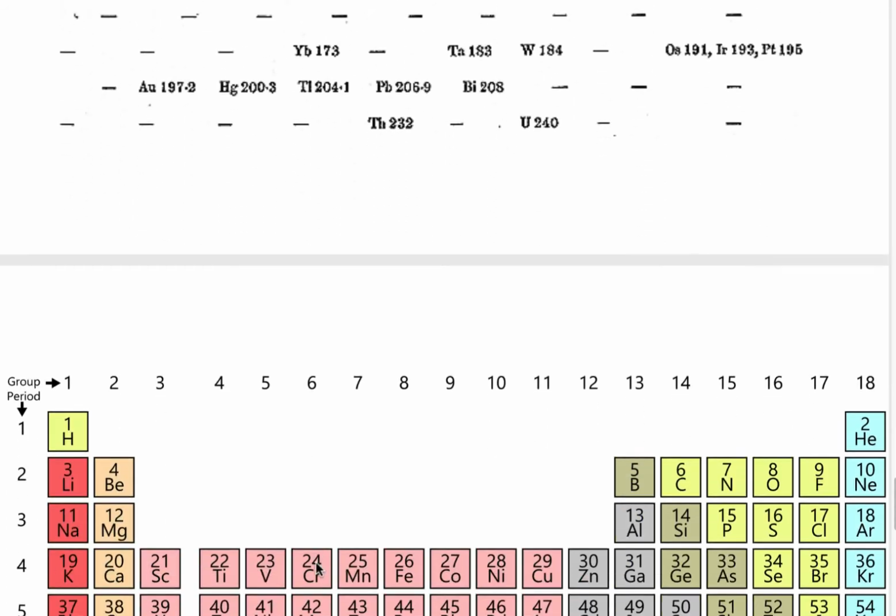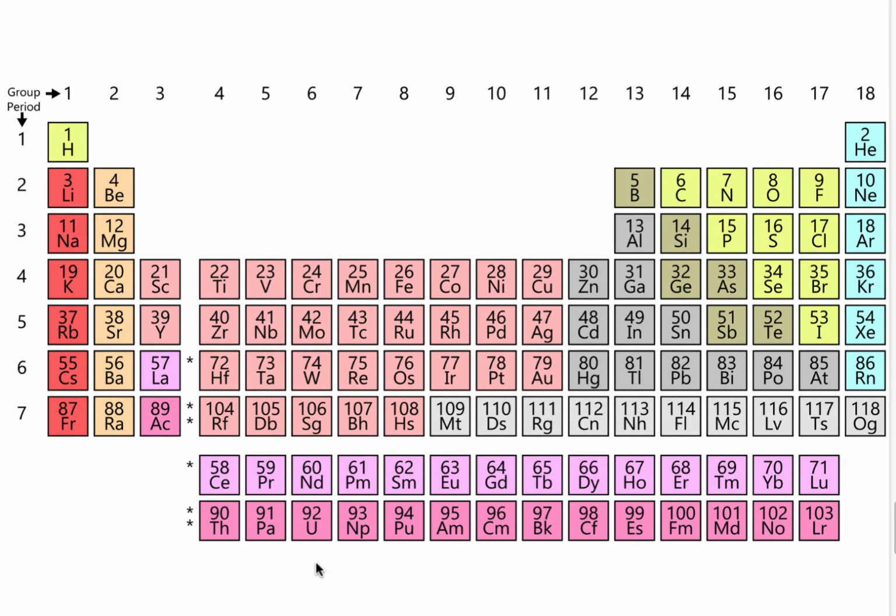He said there should be an element here, even if we haven't discovered it yet. We should have some elements here, and I think that they will eventually be discovered. So there's some very interesting work that he did on the periodic table. And while he didn't have everything right, he did get a lot of things right, and the organization of the elements, this is the first time anybody had put together this whole organized setup for the elements in the periodic table.